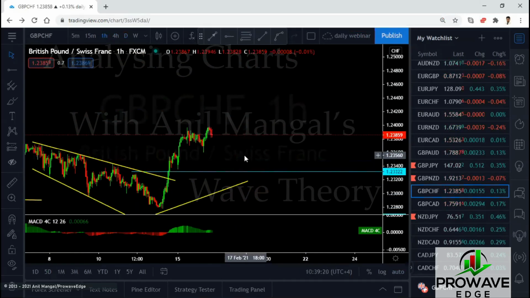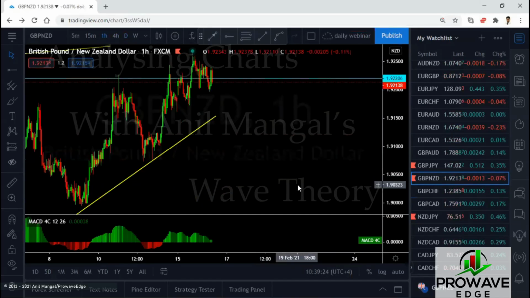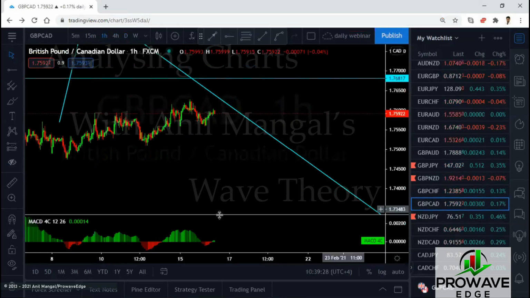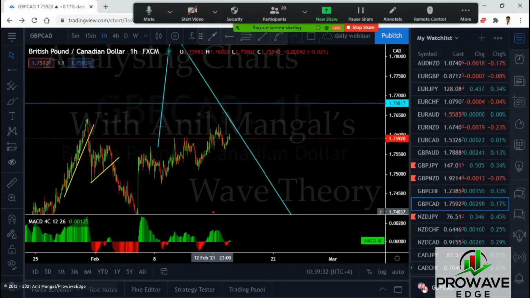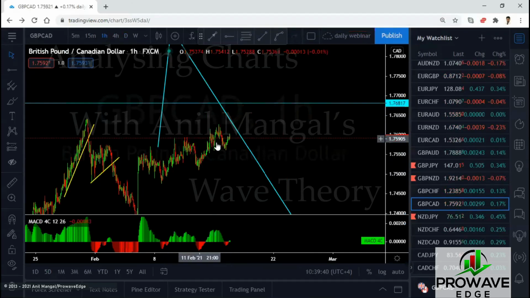So we'll take all the buy setups on this one, but we will take all the sell setups on this one. See? Pound CAD. It will probably go up, but we don't have a buy setup. I still think they're going to break this top, just like the Swiss. I think they're going to break the top, and then we'll look for the sell. You don't have a buy setup there right now.